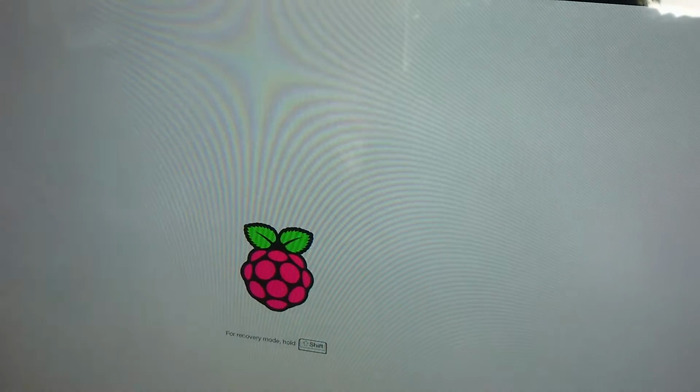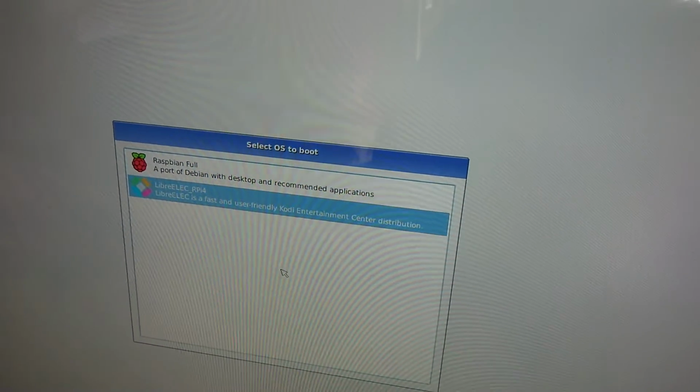Alright, we have screen. Now let's reach over to the keyboard off screen here. We can see if we can select an OS at startup. Okay, so it should be going to LibreELEC. Let's see if we can do that. I think I might need to change the HDMI settings too. It's a little bit high now, but as long as we get something working, I'll be happy.